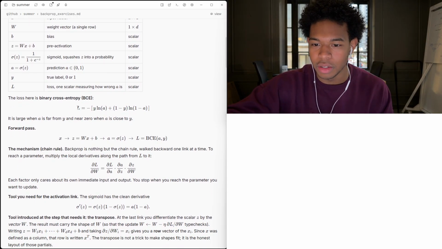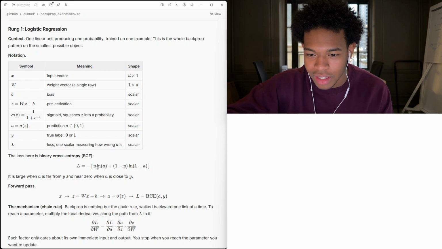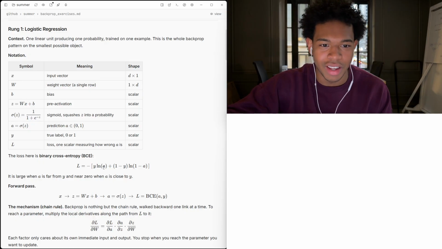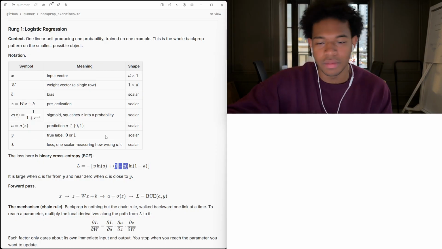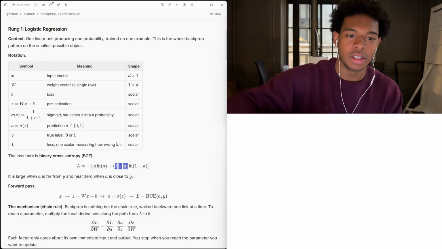Let's see. I'm not doing the derivative of cross entropy loss. Maybe I can. I don't know. It is pretty simple with respect to A. Okay, it's y over A plus (1 minus y) over (1 minus A), with a minus. Yeah, I think that might just be it. This is just fully scalar, so it's irrelevant. And then, negative. Yeah. Oh boy. Okay, yeah, calm.